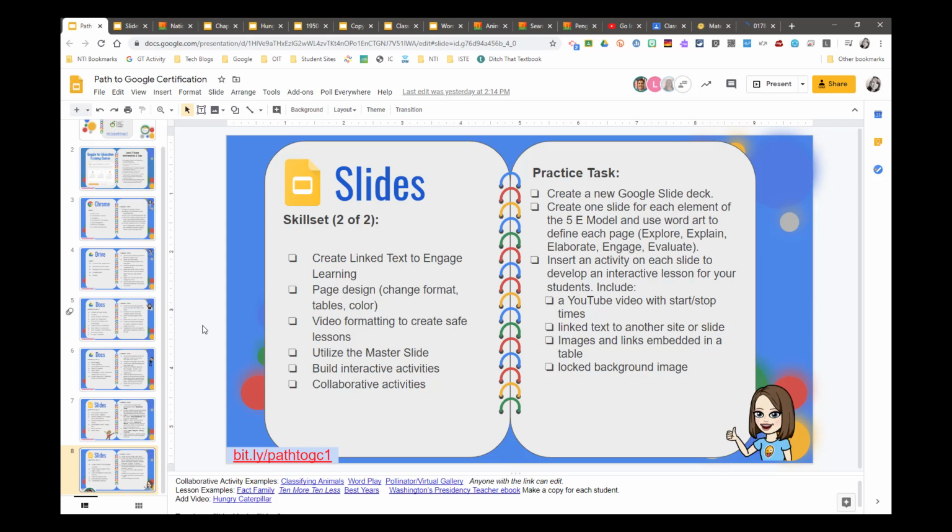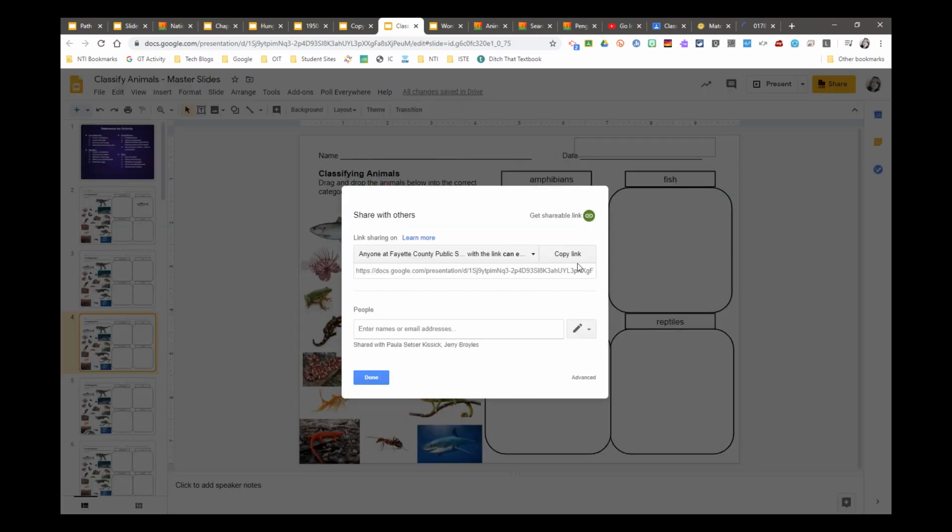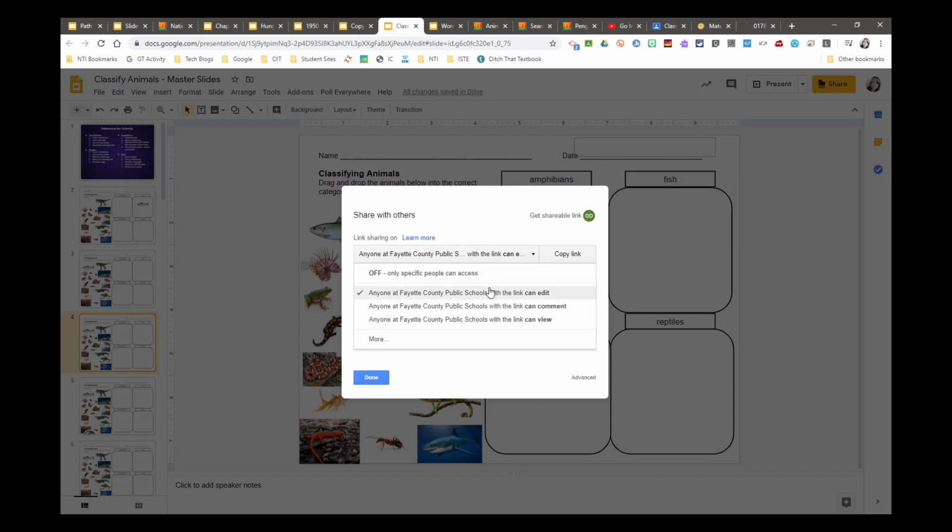Okay, I see a question on how to share Google Slides with your students if you are not using Classroom or Canvas. That's a great question. So there are a couple of different ways that you can share slides. I can open up a slide deck and click Share. And then notice at the top with my link sharing on, I'm going to get the shareable link, and by default, it's that anyone at Fayette County Public Schools can. And I can choose, do I want them all to be able to edit that same document?